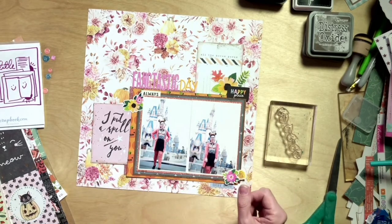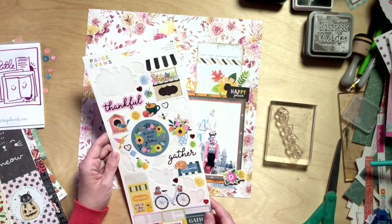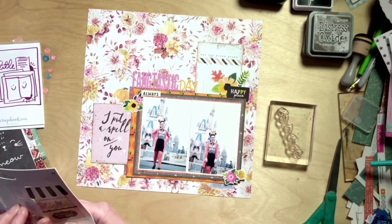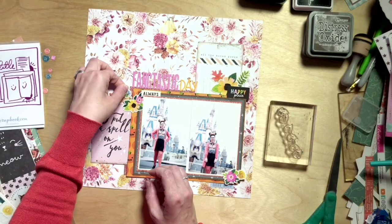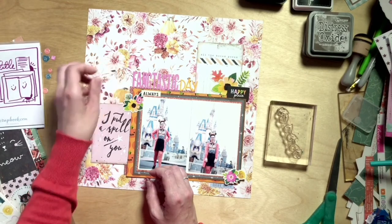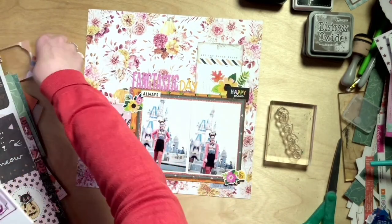Was that all of the leaves on here? Have I got any more left? Oh, I have a blue leaf. That's not helpful. I might use it anyway. Yeah, it's fine. Okay, so each of those have got a few.